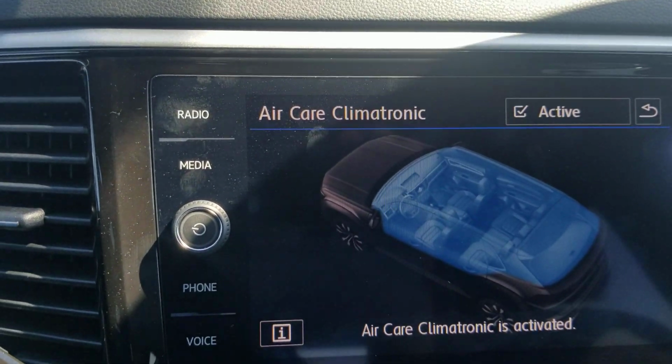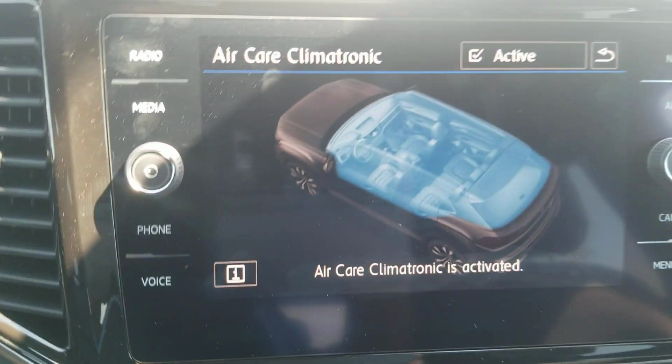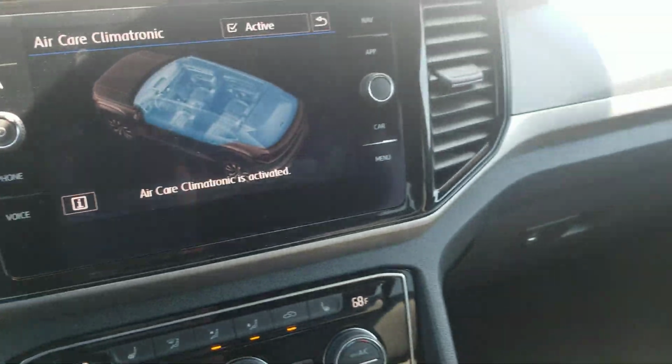And there you have it. Super easy. You have different sensors for the front. You can also adjust the sound of those. There's a look at the seats. Here's a look up at the sunshade.